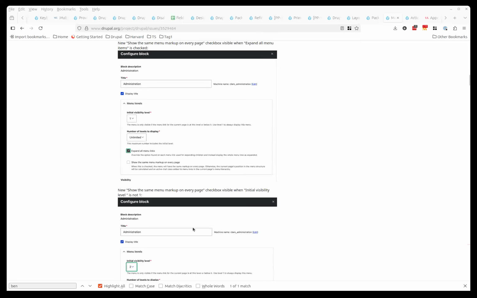So then how about the micro copy? Show the same menu markup on every page. Isn't it rather use the same menu markup? And then there's further text.